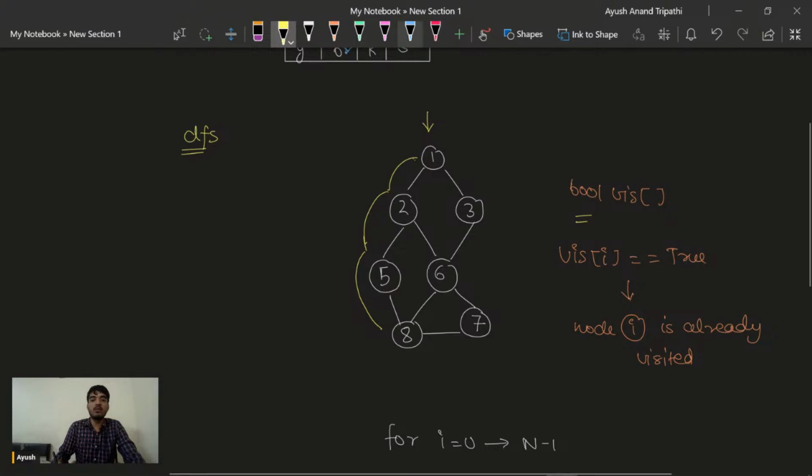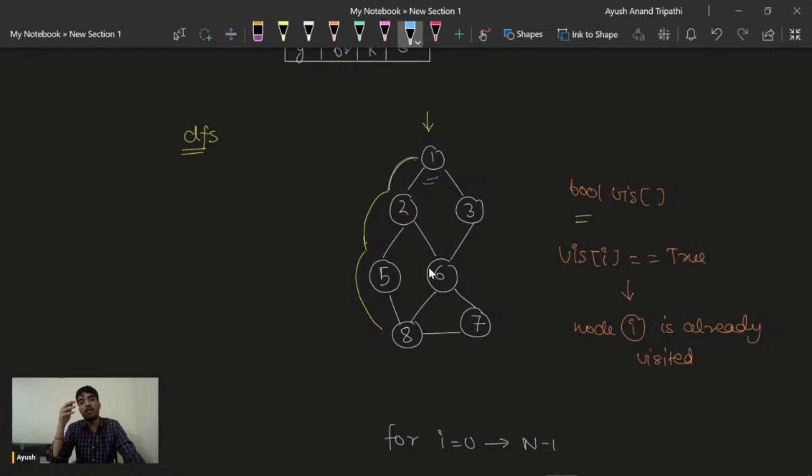So what I mean by this is, when you move from node 1 to its child node 2, and then you start processing the neighbors of node 2, the neighbor of node 2 is node 1 as well, but you have already visited node 1.